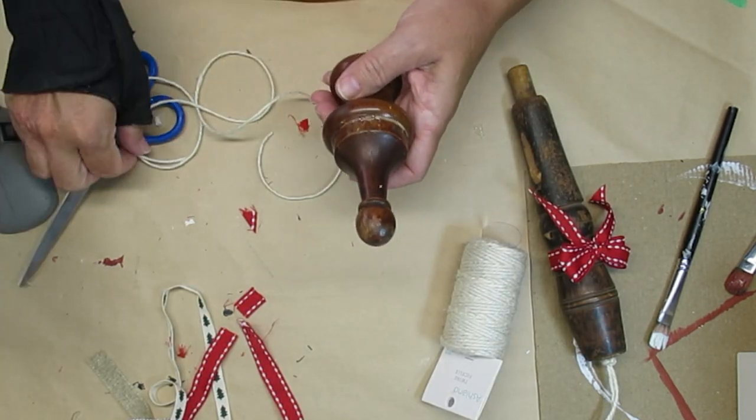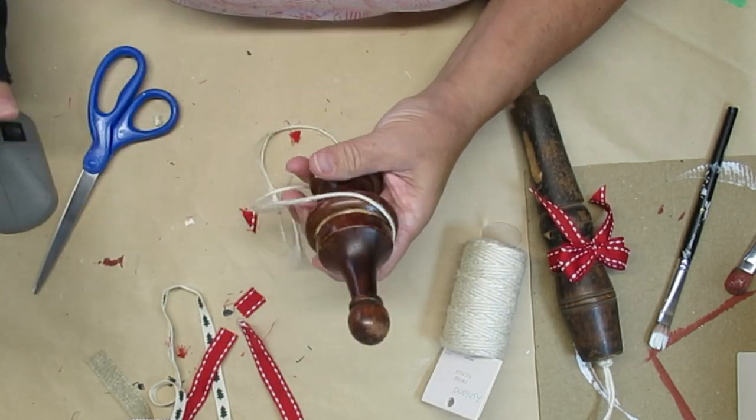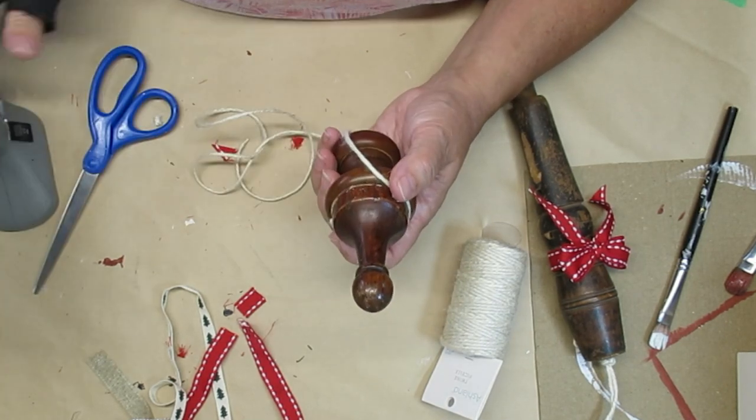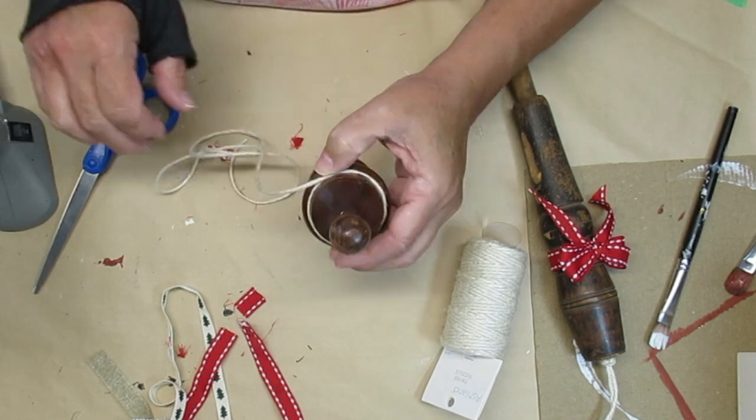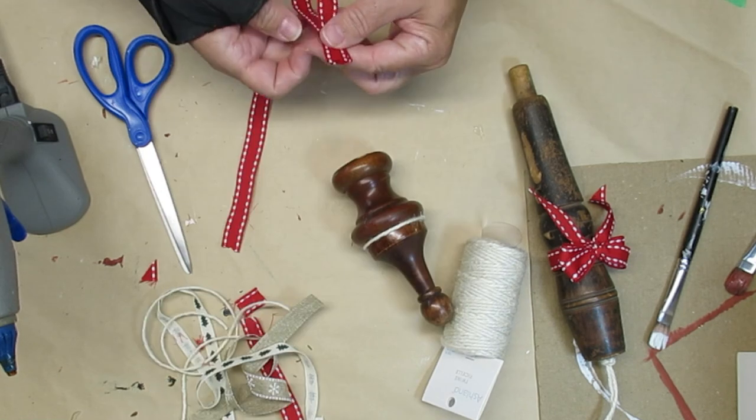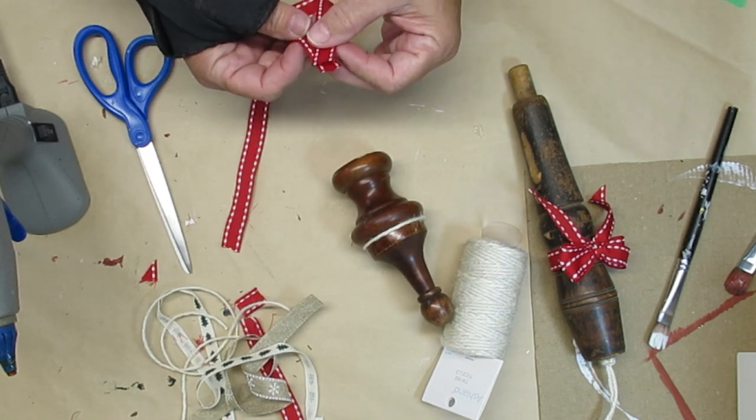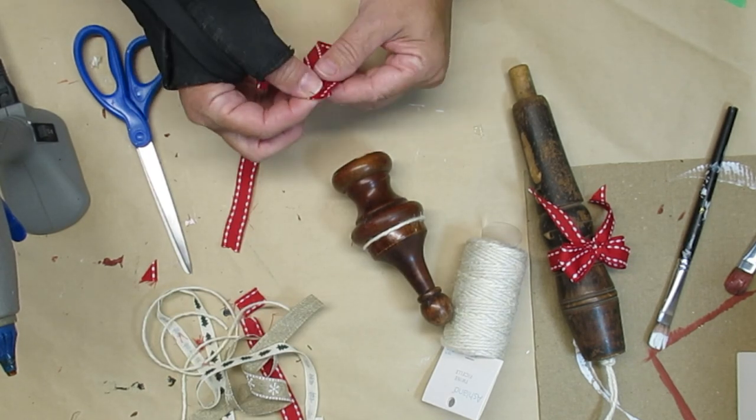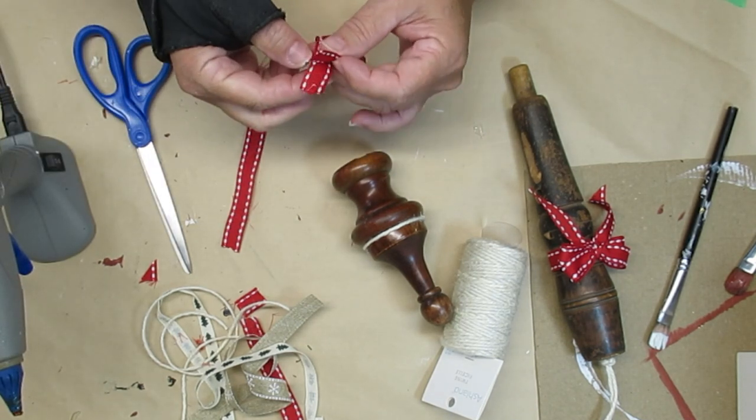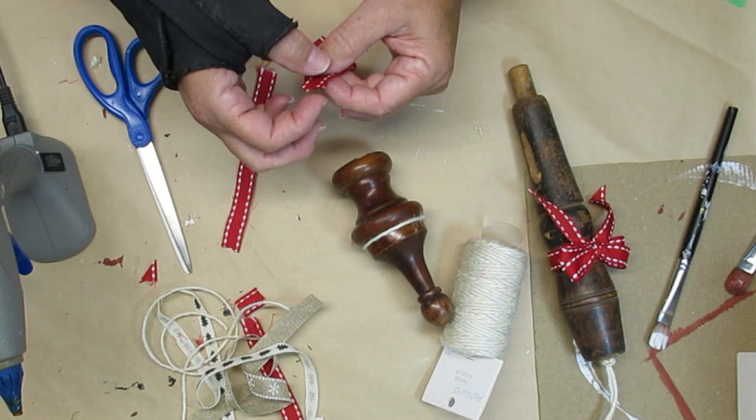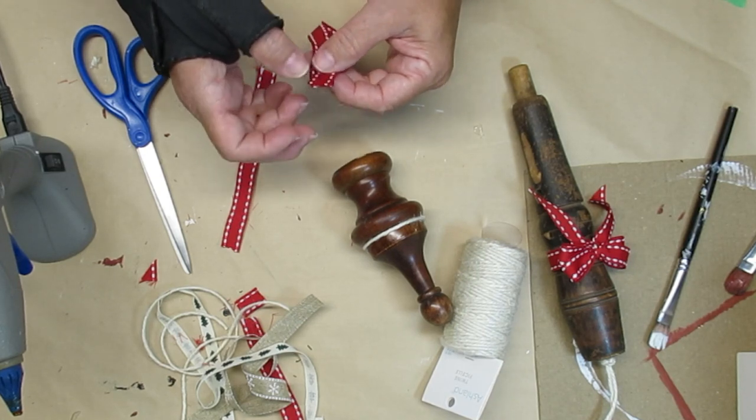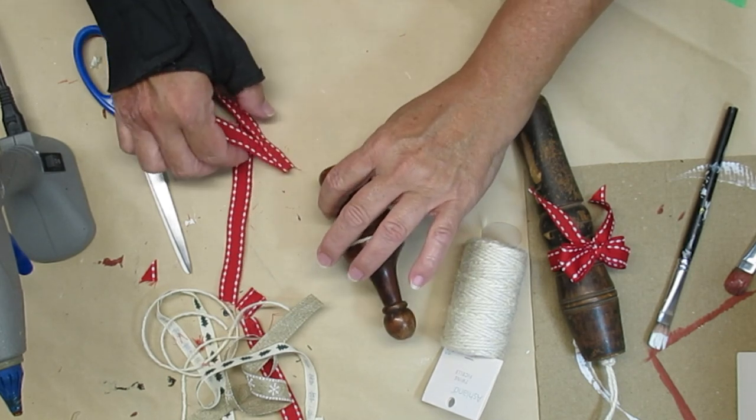The other spindle is dry now so what I'm going to do is take some hot glue and some of that white twine and just wrap it around where the seam is, so where the two pieces are joined together. There's a little bit of some gapping in there and this will just camouflage it. On the top of this one there's a hole so I decided just to take that same red ribbon and make a loop. I'm going to glue it together and then I'm just going to use a bunch of hot glue and push it down into the hole and that will become the hanger.